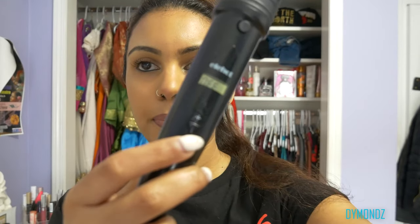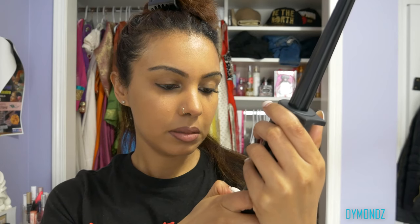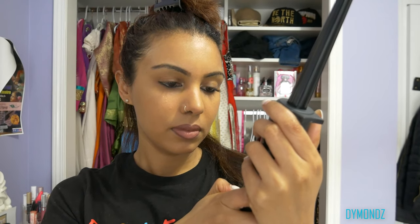Two hours later. Okay, so I put in the 9 to 18 tapered barrel first, so I'm going to press the on button. I'm pressing the plus to see what to set it to. I'm going to do 392 degrees Fahrenheit because my hair is really thick, so I usually put it to the high ones. It's probably not that great, but sorry, hair.